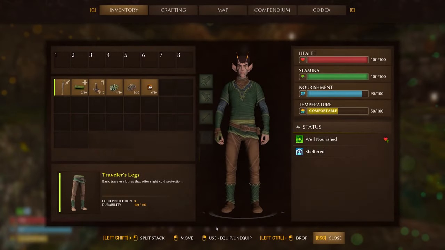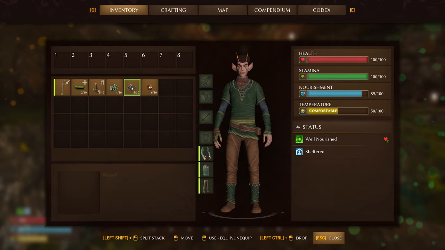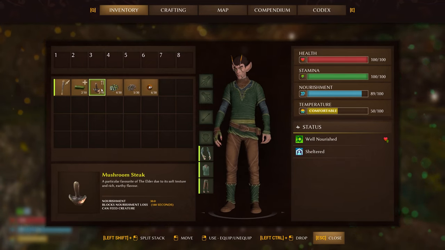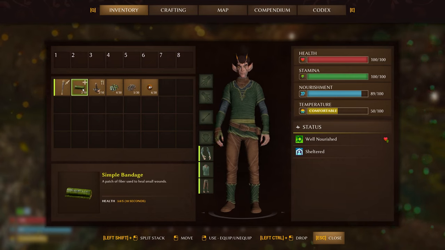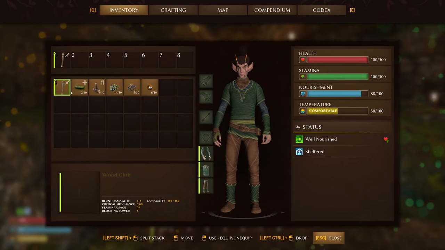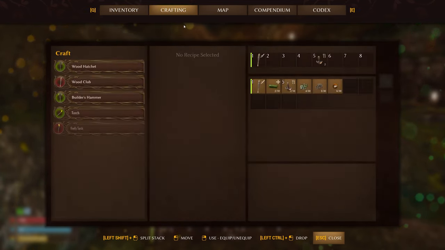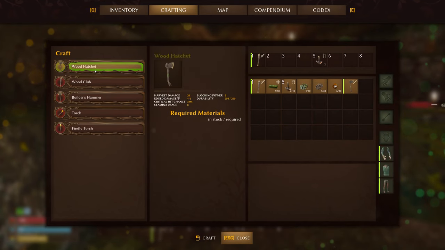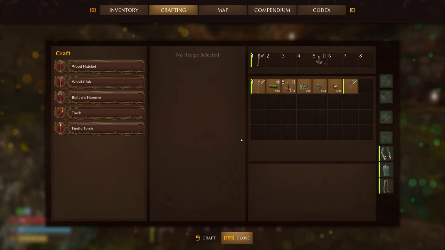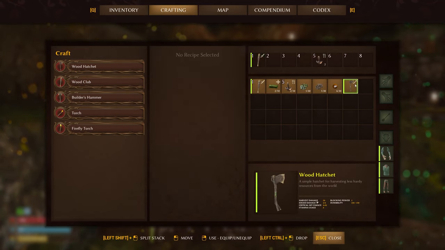Talkie talkie, and we're talking. Sure. In compendium. Got some fiber. Wood, resin. Mushroom steak. Necessary. Simple bandage. Good. And a wooden club. Well, let's just put that bad boy right there. What are you saying there, pal? You never know. This crafting menu? Oh, a wood hatchet? Can I just make one of these? I think I just did. Unknowingly? I did. Aha!